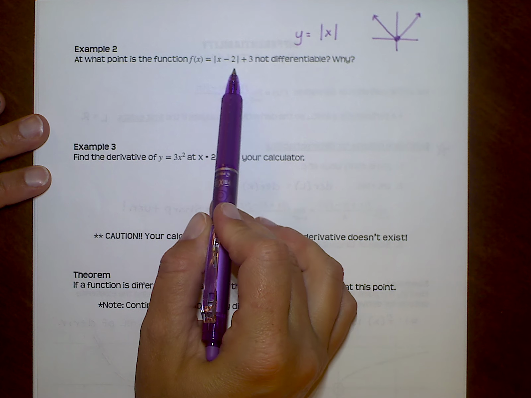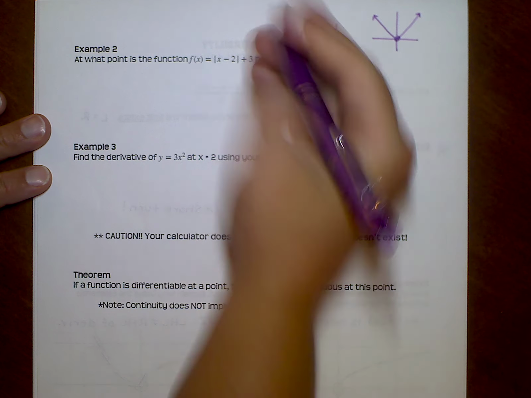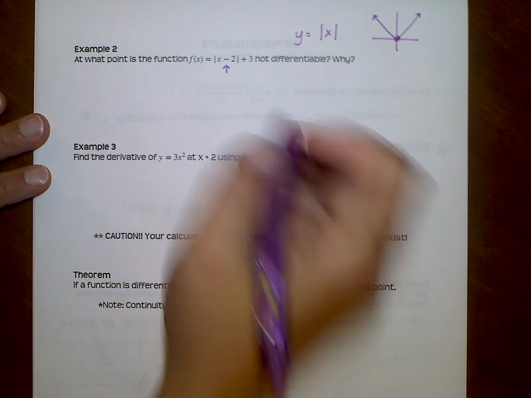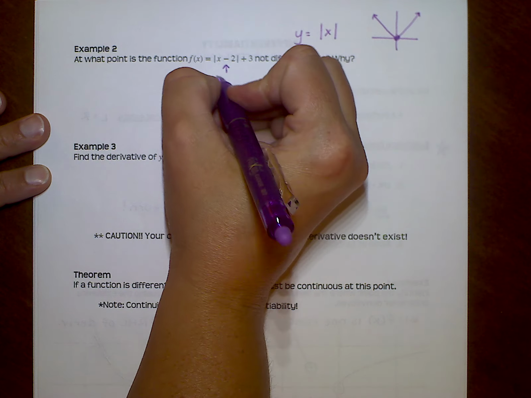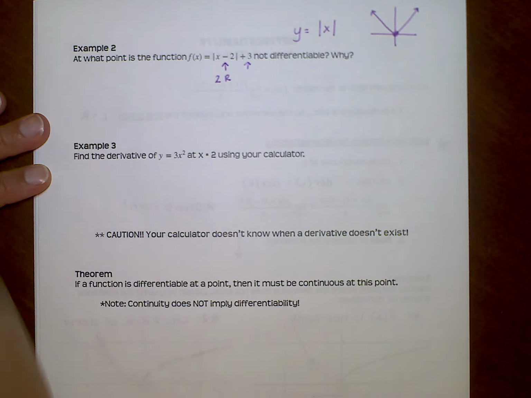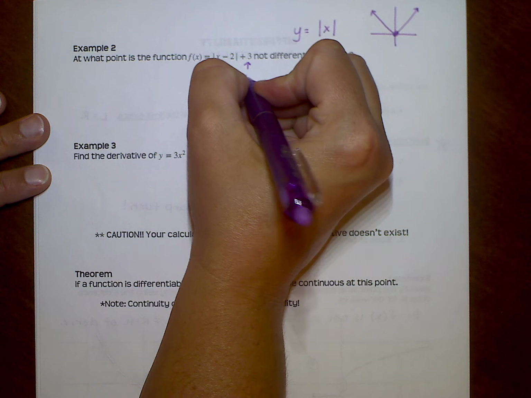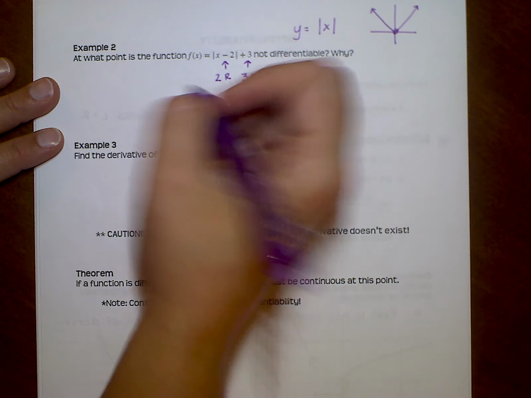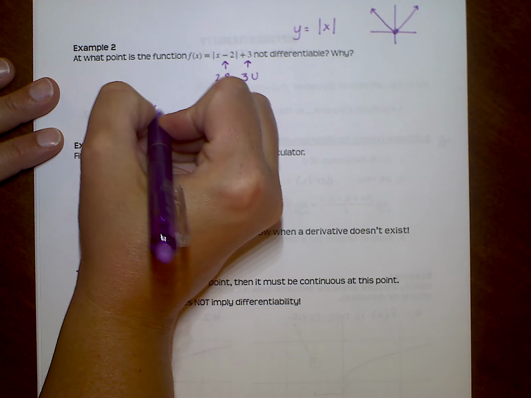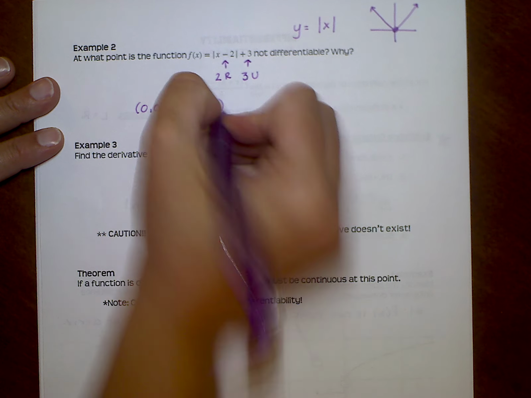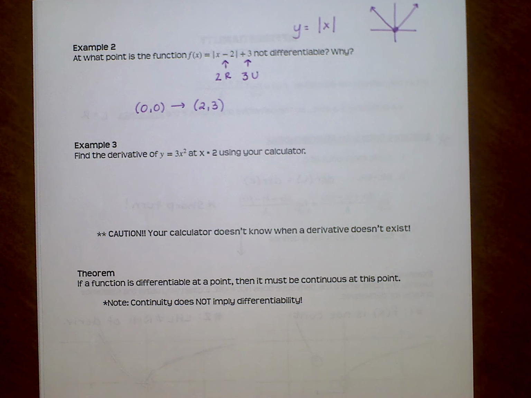So then let's think about what this thing's going to do to that function. This x minus 2, if you remember back from all the times we've talked about transformations, is going to take that vertex point and move it 2 to the right. And this plus 3 hanging out outside of the brackets is going to shift me up by 3. Okay, so I'm going 2 to the right and 3 up. So the new coordinates of this 0, 0 based on this transformation, 0, 0 is going to translate to 2, 3. And that would be my point that's not differentiable.